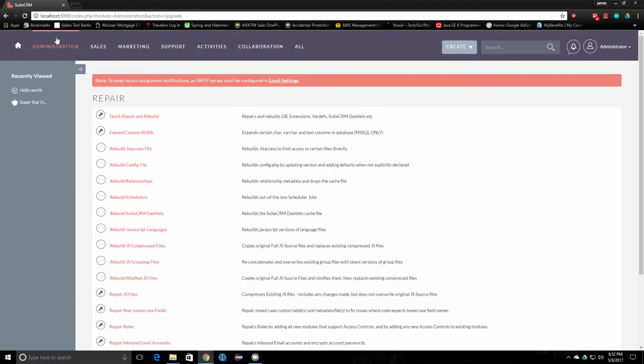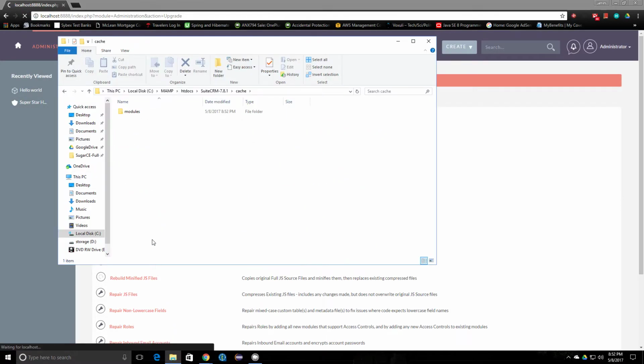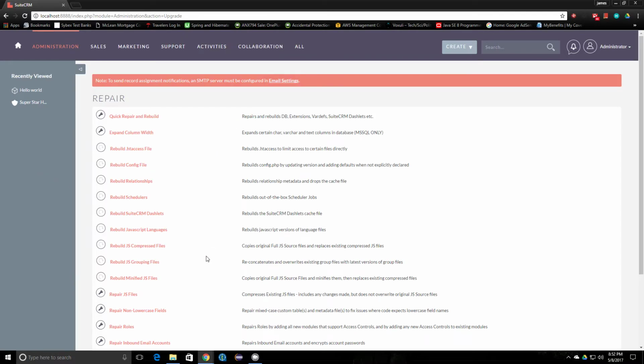And just like I did, now if I refresh the page, it'll take a little bit longer, but you'll see everything being rebuilt as it's refreshing the page. And that's exactly what happens when you do a repair and rebuild, excluding the language files, of course. So now the page is loaded again, and it has all of its JavaScript and HTML themes that it needs to load this page again.